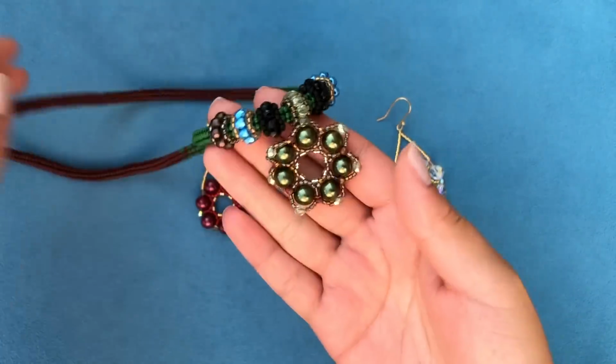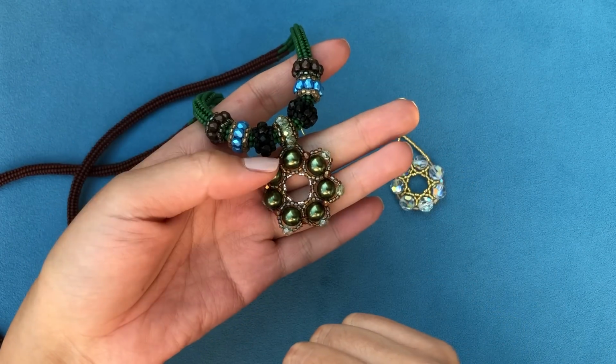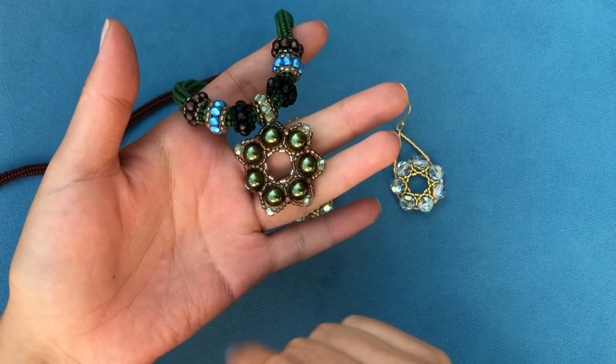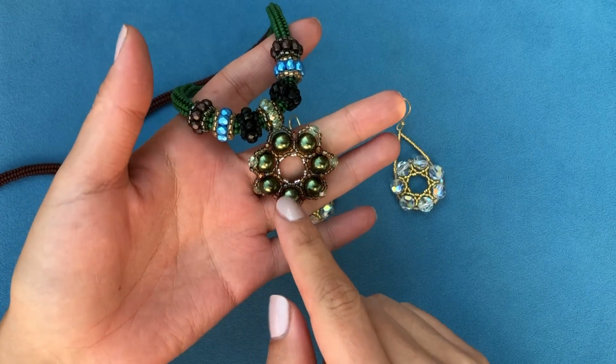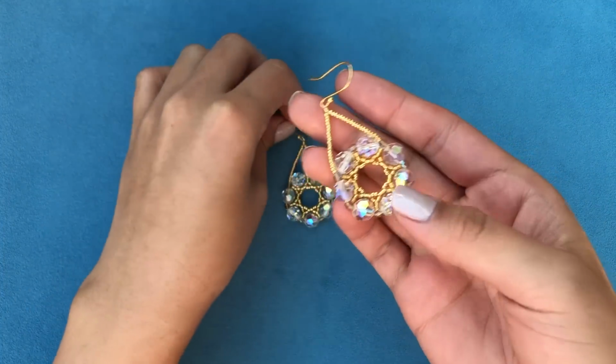Here is the pendant done with moss green pearls. So I thought, I should make matching earrings. So this probably will be next tutorial. But for now, look at this gorgeousness.